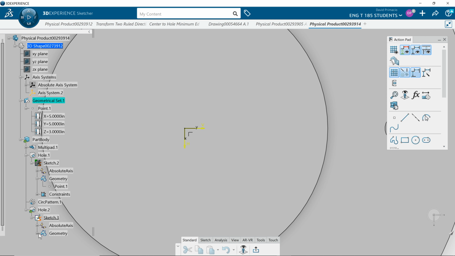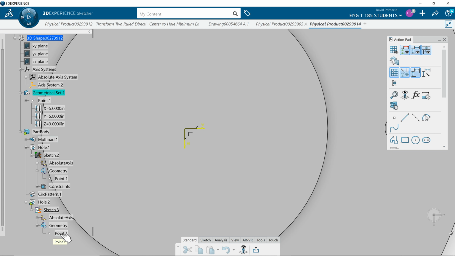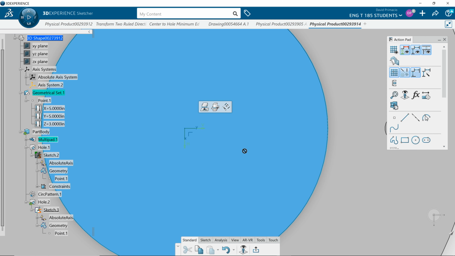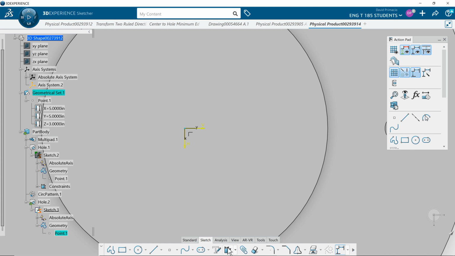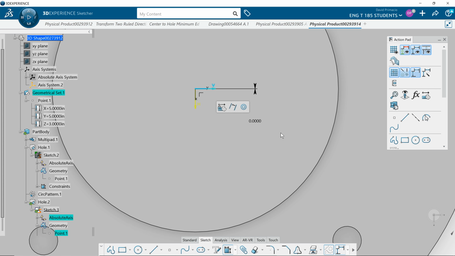First thing I would try and do, see if I can drag that point off the axis, which I never can because I can't grab that point. Okay, so under point, I'm going to see if I can create a constraint. So under the sketch tab, we'll use constraint. I'm going to constrain it to this y-axis. And instead of it being a 0, I'm going to click and then change that value.